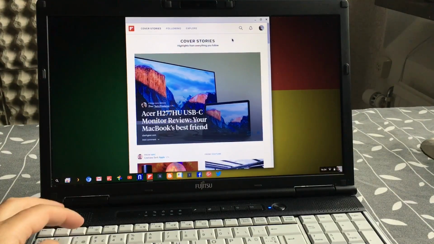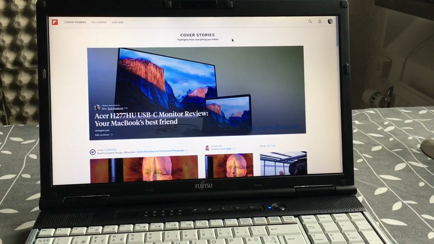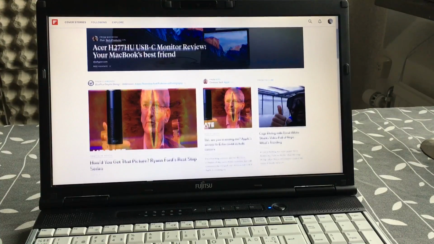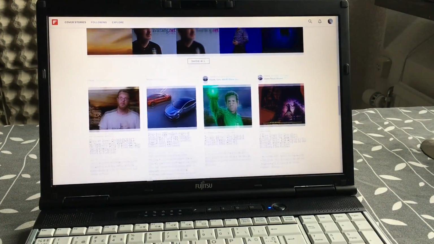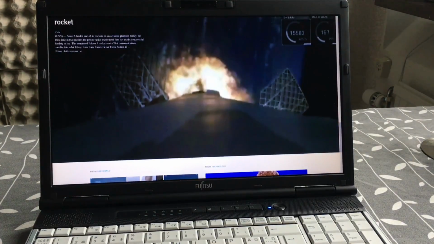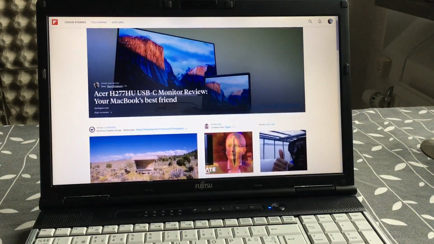But for example, hitting F4 to have Flipboard in full screen. Check this out. I mean, how beautiful is this? I like this a lot. I mean, it's an excellent app to have as a news reader on a Chromebook.